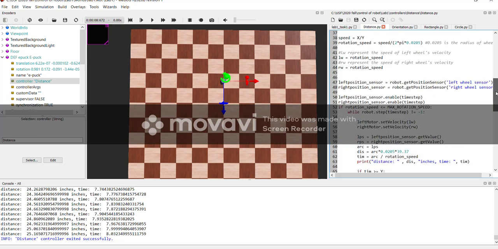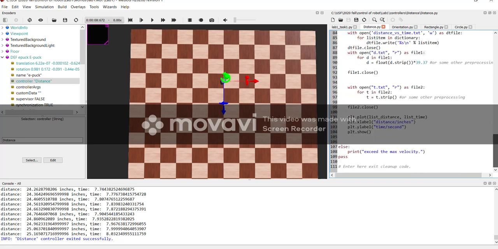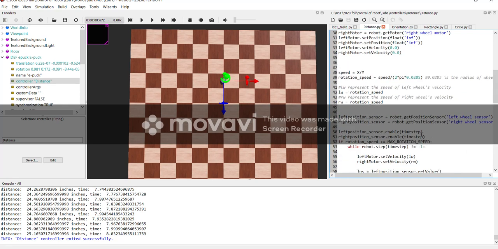For the exceed, I introduced all situations where it exceeds the maximum speed. I set the left wheel or right wheel rotation speed must be less than or equal to the maximum rotation speed.